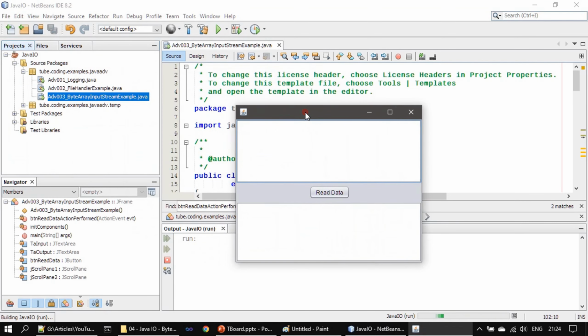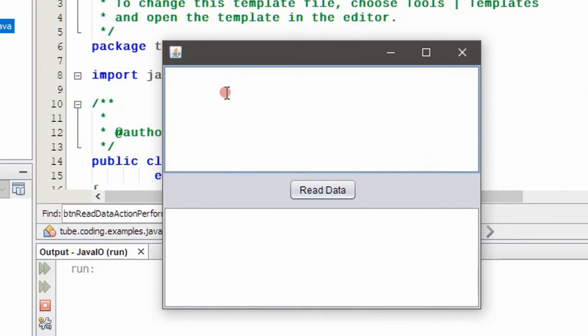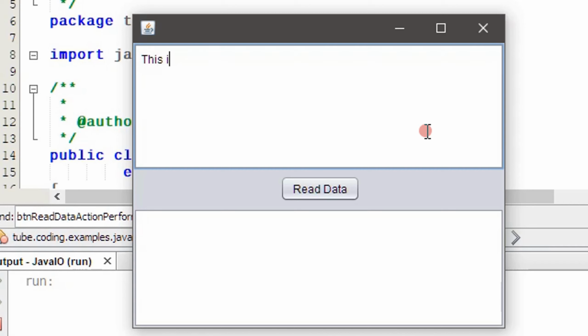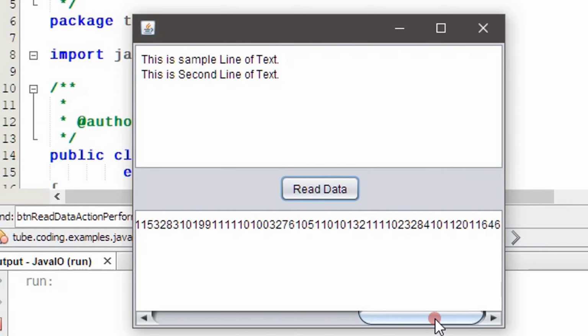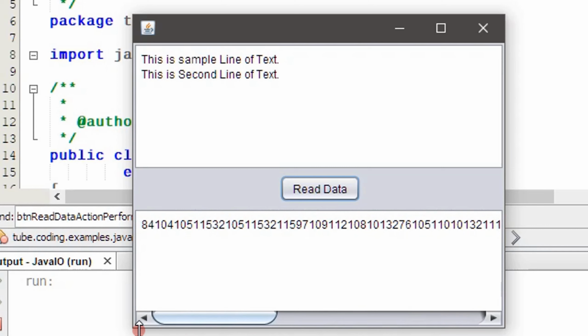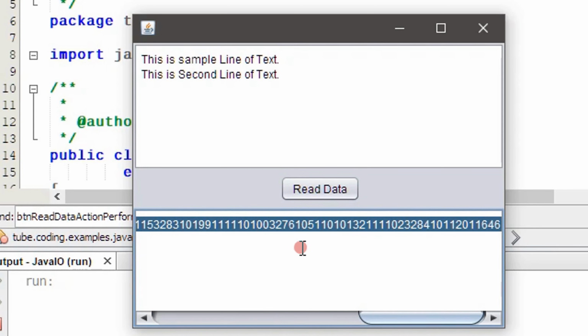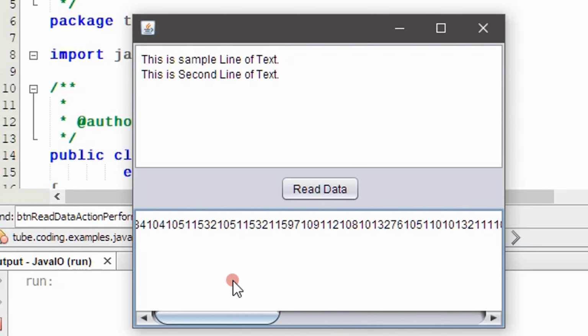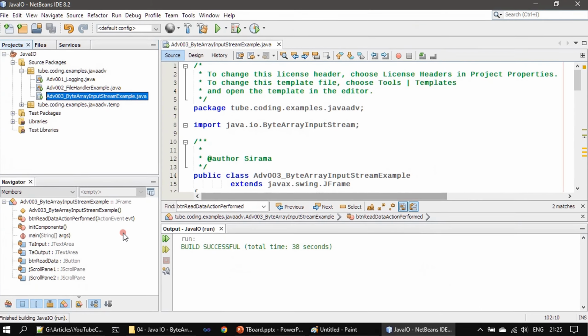So it presents our UI. And here we are making a call to read data, and you can see the data is read in the form of an array of characters. So this is what is called a stream.